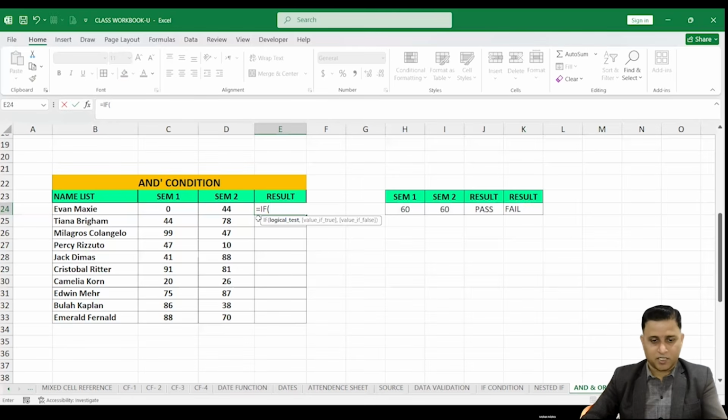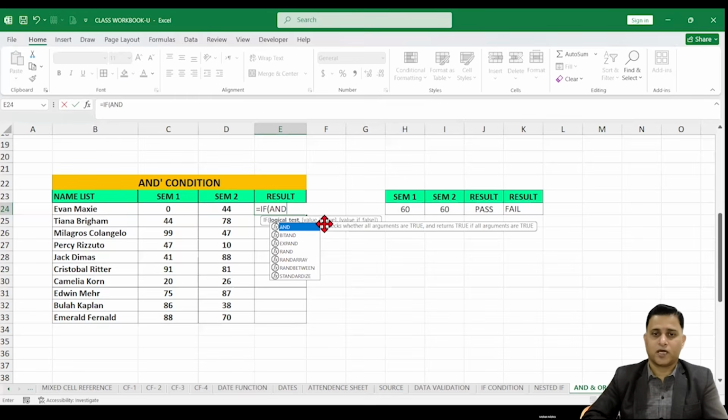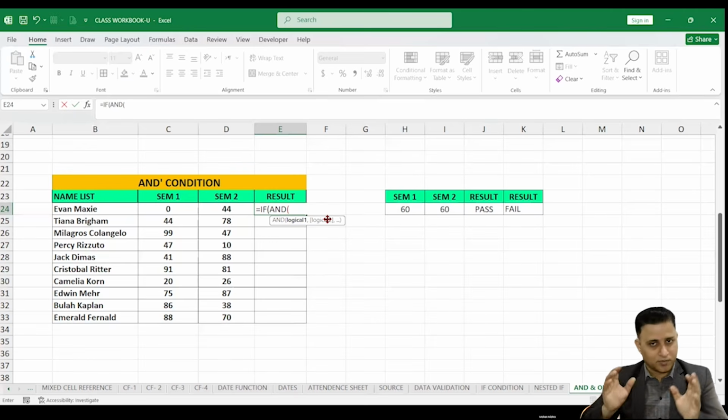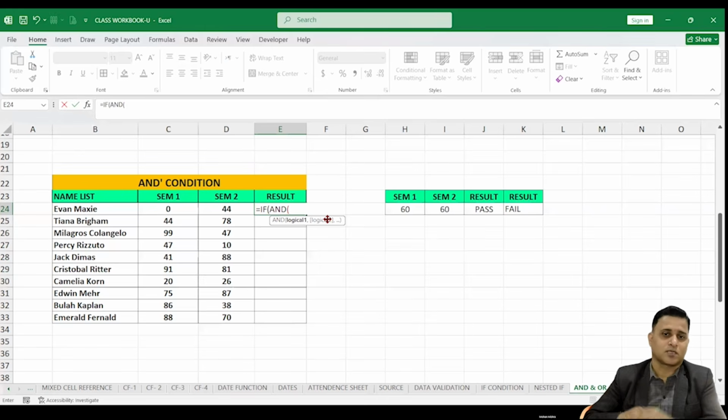After writing the IF formula, we will use AND. AND is a formula where you can satisfy multiple criteria, multiple cells you can say. So you can use logical 1, logical 2, and there is an endless number of logical tests you can enter, and based on that it will give the result. It's just like the number is more than 60, or it is in a particular range, for a particular segment, from a particular department, by a particular person, then I want something. So for all these things we use AND conditions.